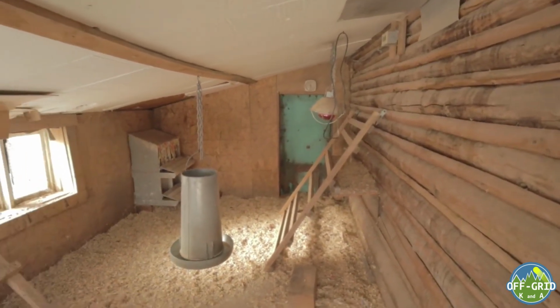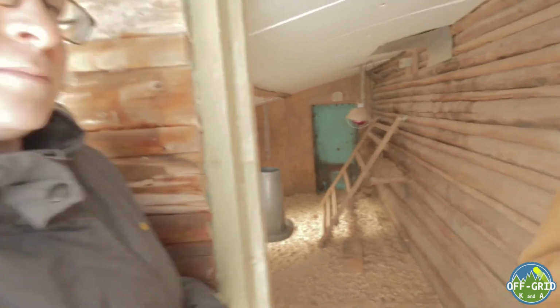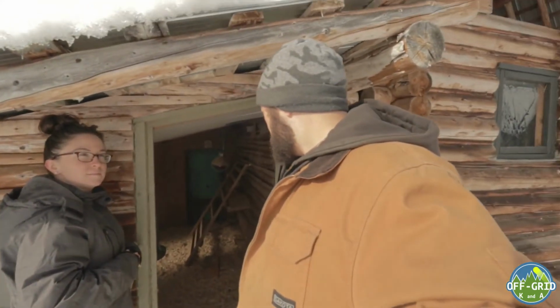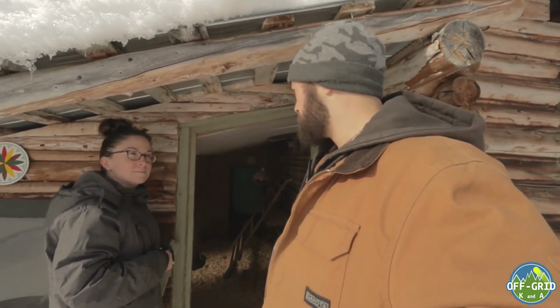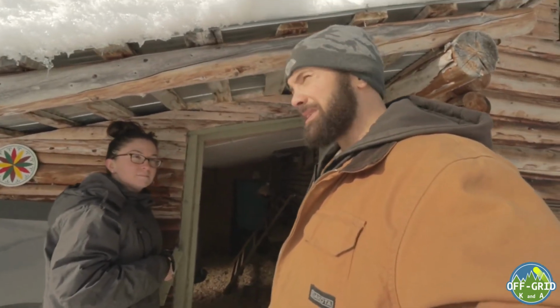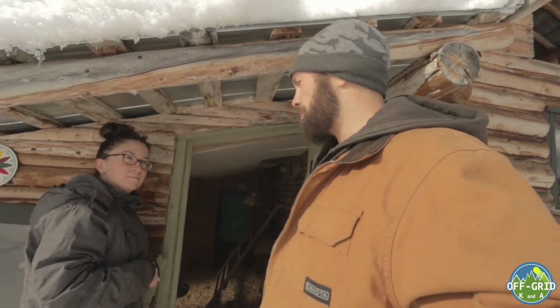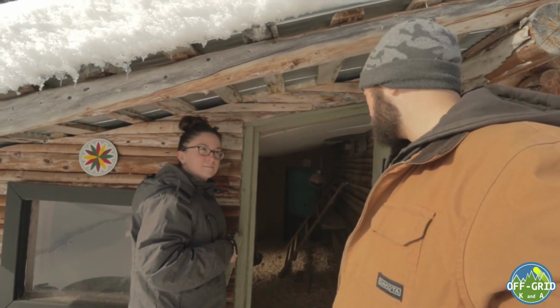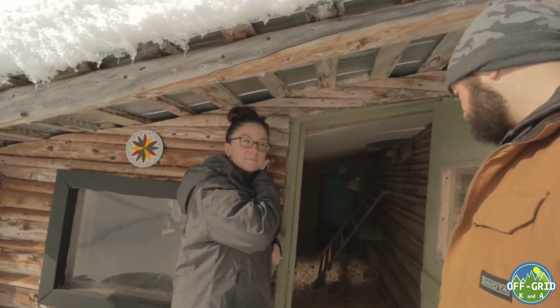That heat lamp's actually got to go downstairs in the basement, because what we're going to be getting is not full-grown chickens. We're going to get some youngins, and we're going to have to keep them inside for the first month. So we're going to take that heat lamp inside, and keep them inside the house for about a month under the proper temperatures, making sure that they're getting all the water and the food that they need.